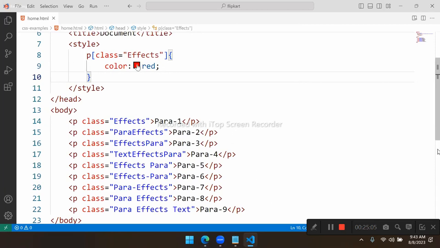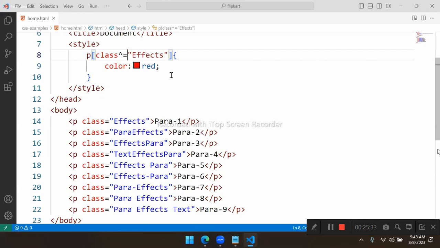Right? Now I'm using exponent equal. This indicates starts with. Now tell me which paragraph will apply. First paragraph, yes or no? Yes, it is starting. Second, no. Third paragraph, yes. Fourth, fifth, sixth, 7, 8, 9.